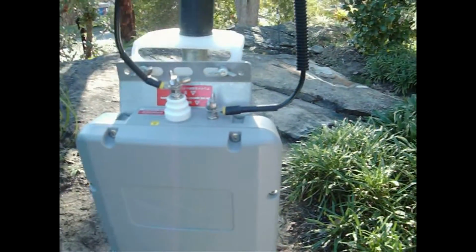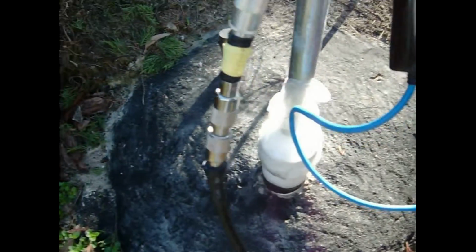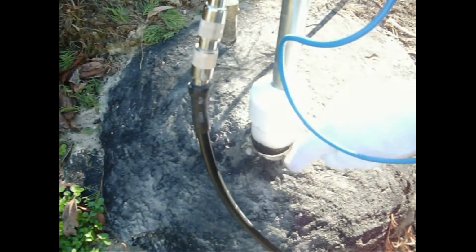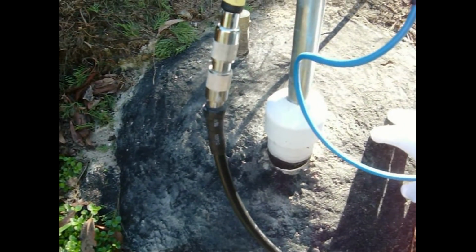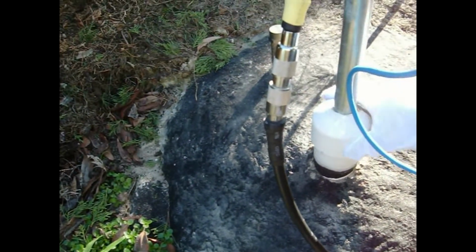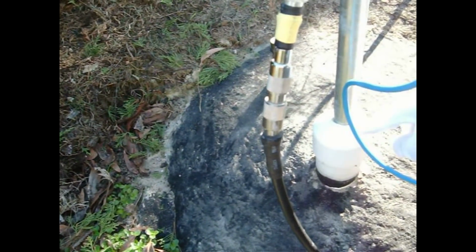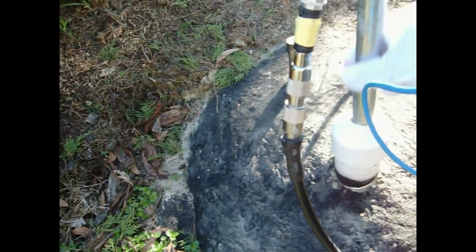Now just to show you how I've got this set up, if you look in the ground here, all it is is a piece of PVC pipe put into about 100 kilograms of concrete, so much too much for this application, but at least it's not going to move. And then I just use one of the PVC caps that you can get and just drilled a hole in it and put just a 25mm or about a 1-inch piece of steel pipe in it.